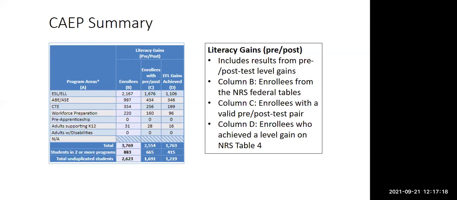That is, of those who qualify in each program, how many of those stuck around long enough to complete a pre-test and a post-test. And then column D, that's looking at that performance metric of everybody in each program that has the pre and post, how many of those actually made enough of a gain to achieve an EFL gain on table 4.